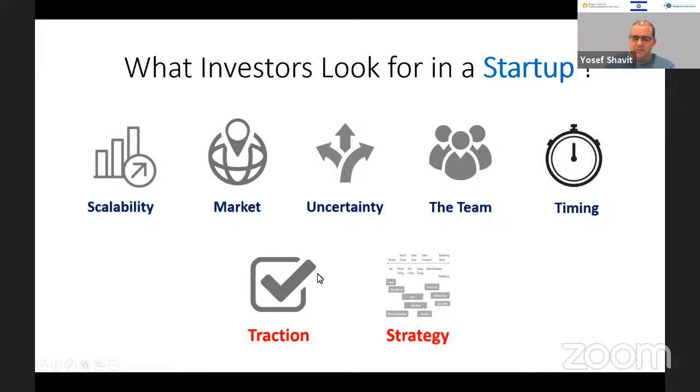Timing. Timing is a crucial thing. Timing is one of the leading reasons for failures of startups. Why is your idea relevant, not right now, but in 1 or 2 years when it will hit the market? You are not starting right now. You will start in 1 or 2 years after you finish creating your product, after you finish your R&D plan. So basically, in 1 or 2 or 3 years, when you hit the market, will it be the right time? Will there be any other competitors that will hit the market much before you or will present a better product?